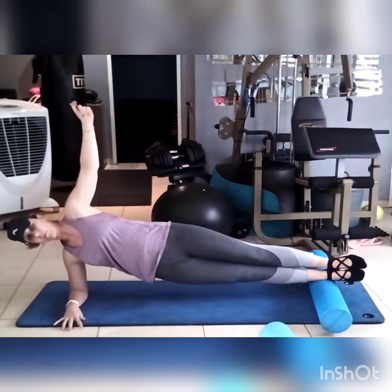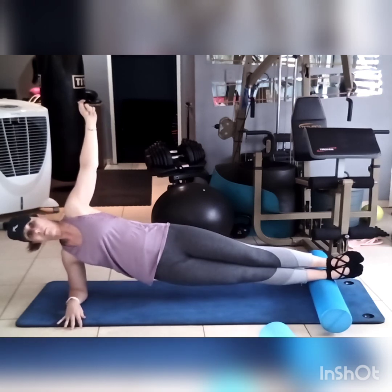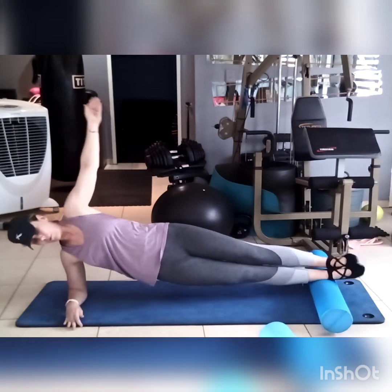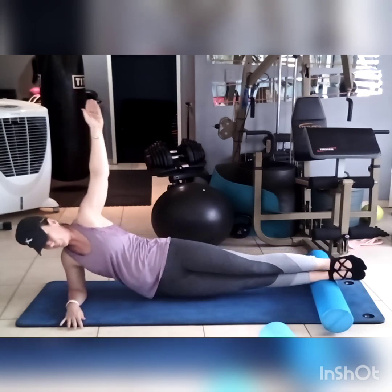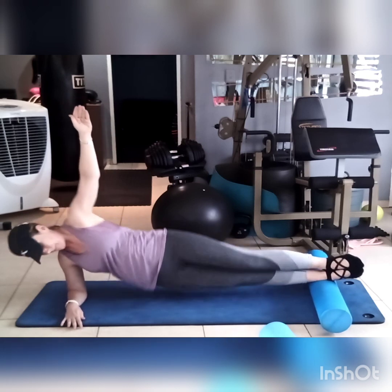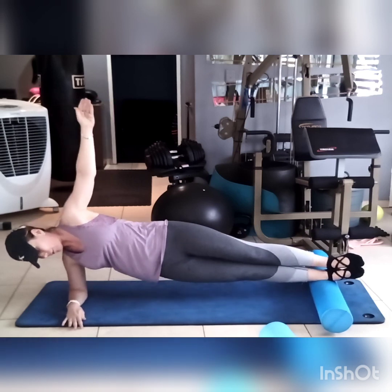Here. You're going to lower the hips to the floor, not left sitting, and exhale, lift up. Inhale, lower the hips. Exhale, lift up. Inhale, lower the hips. Exhale, lift up. And inhale, squeeze it up. And three more. And squeeze it up.